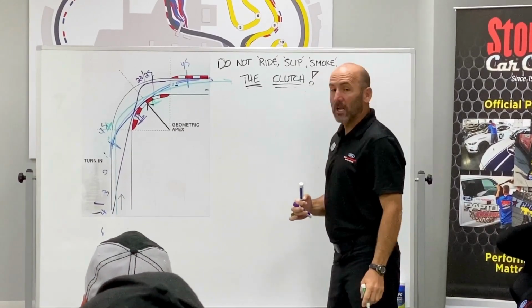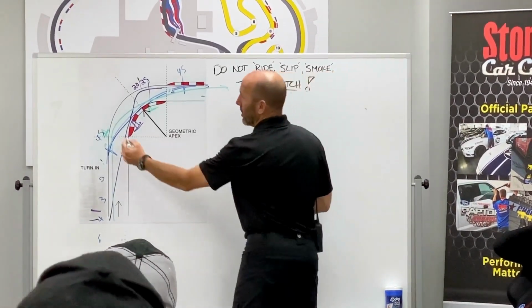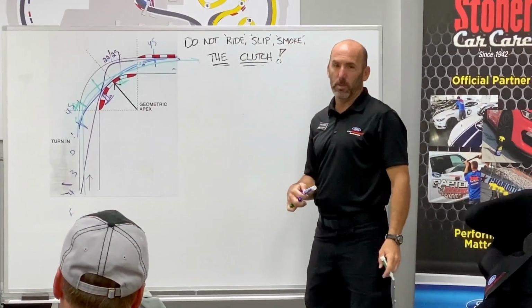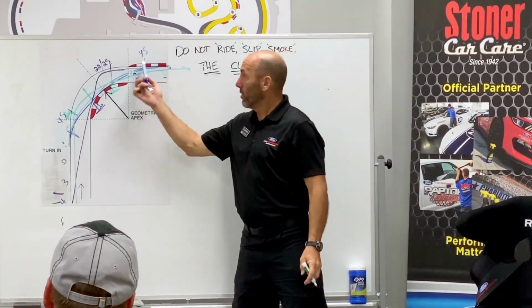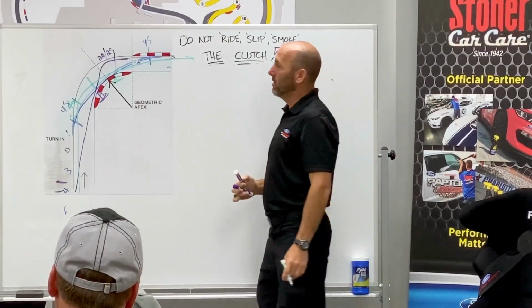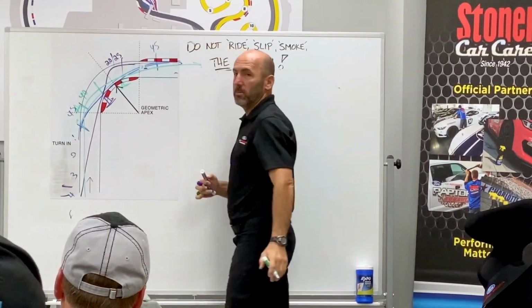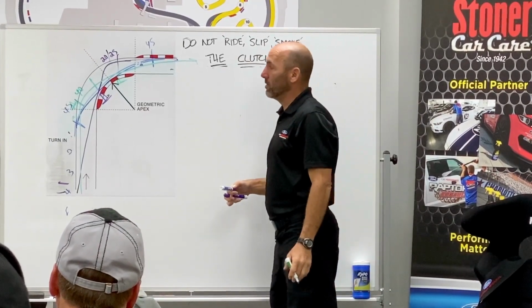So what we've done here is we've made the sharpest part of the turn early on, right here. That's the sharpest part. We need to slow down a little bit more, right? Got to go a little slower than what we were able to do in the constant radius turn. So let's say we're doing maybe 40 miles an hour. We had to slow down a little bit, not a whole lot. So we slowed down a little early.